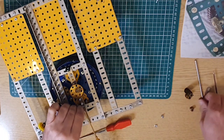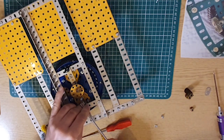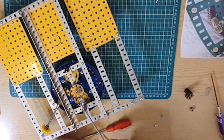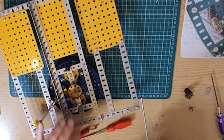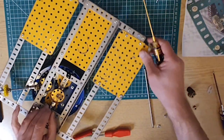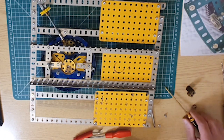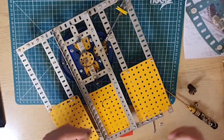Make sure that's somewhat in line by putting him in and then tightening it like that. That's that one in line. I mean, it's calling it an oil retaining bearing, so I presume if you bob some oil in there, it hangs around better because of this arrangement, I think. My lack of engineering knowledge showing through there, I'm afraid. It is what it is. This is partly why I do this, to learn about this sort of thing.